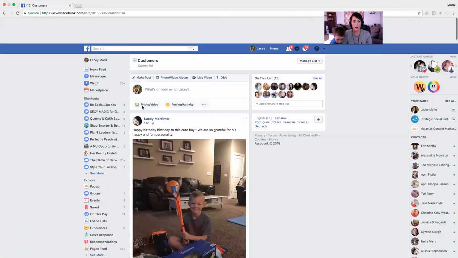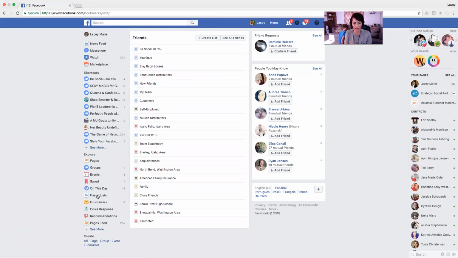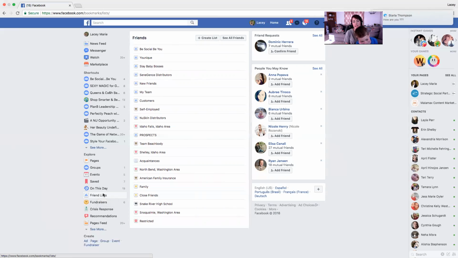That goes for everybody on my friends list, whether it's my team, my personal team. Again, super important that you jump on and you support your team. And when you guys are supporting people in these lists, make sure you comment and do reactions. It's good to do both, do a reaction and then a comment, because the more that you do a reaction and a comment, the more it's going to boost their post and have a much larger reach.